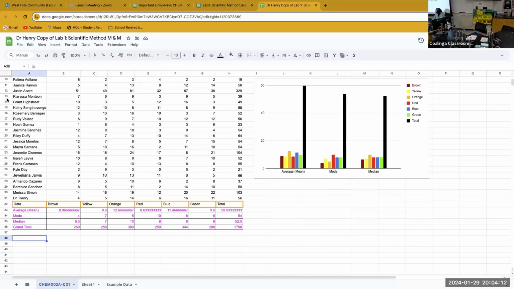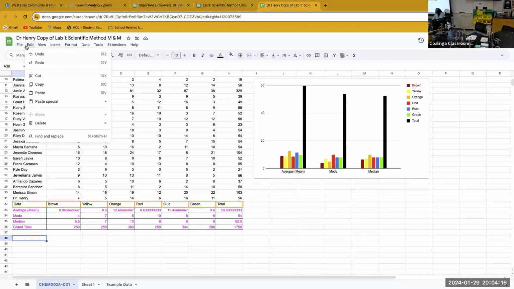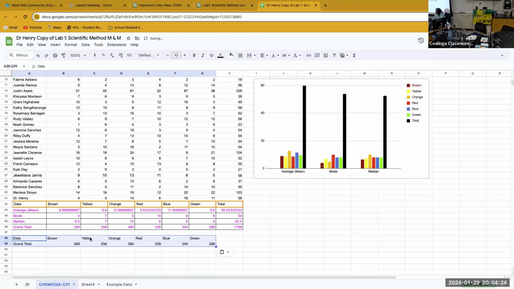So I have my copy. I think I'm going to have to go up here, and when I hit paste, I'm going to go to paste special. Now, I want only the values. I don't want it to do the codes. So then I'm copying the exact values that I have.